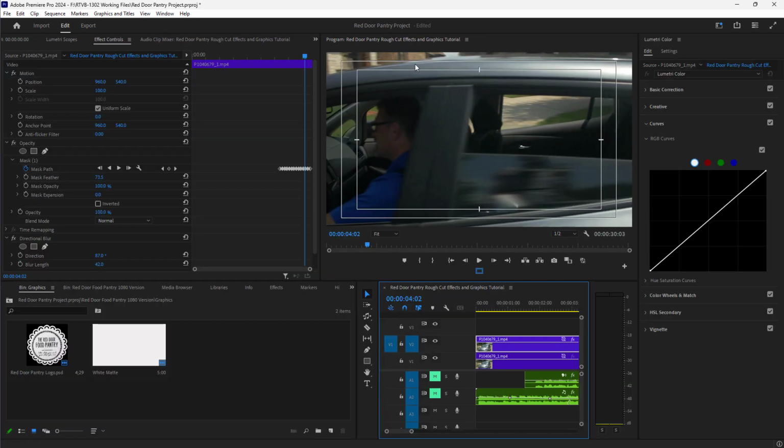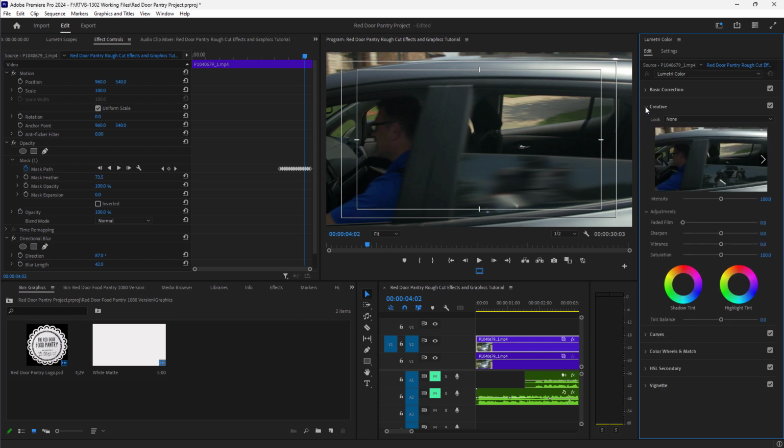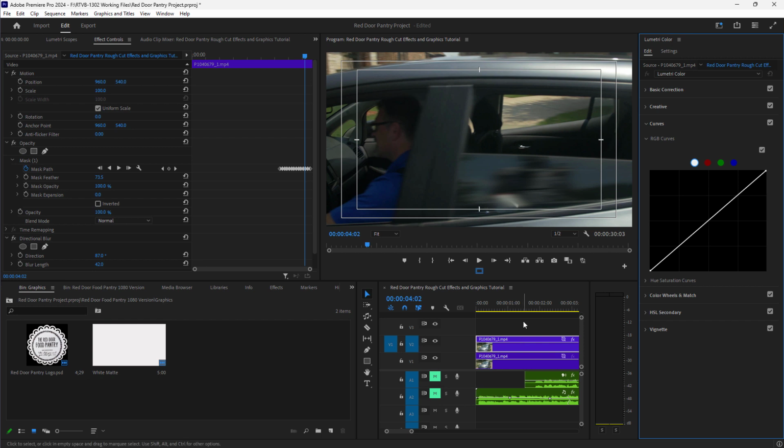And when we do, you're going to see a brand new little window pop up here to the side, and it's called the Lumetri. It's a fancy word, Lumetri color panel. And yours may look a little different. You may have different drop downs turned on, and that's okay. So I'm just going to do one thing here, and that is I'm going to go into my curves, and I'm going to go to my RGB curves. And with this selected, all I'm going to do is right here in the middle of the curve, I'm just going to take and just bring this down. And as I do, you'll see that the window dramatically becomes darker.